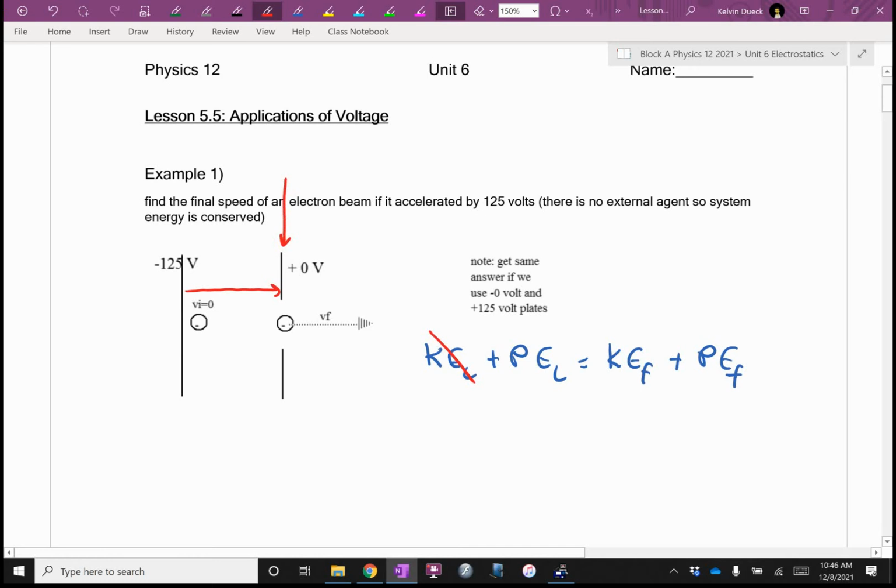What's my final potential energy then? I'm going to call that the ground. I'm going to call that 0. Because once it leaves here, there's no external forces pushing on it. It's used up all of that voltage. It's picked up whatever energy it's going to pick up. I guess you can kind of imagine this is a hole dug in the ground, except here's where my analogy breaks down, because in real life, Earth would continue to cause it to accelerate if it was falling into a hole. Man, just pretend it stops accelerating when it gets here. But yeah, that's the ground right there.